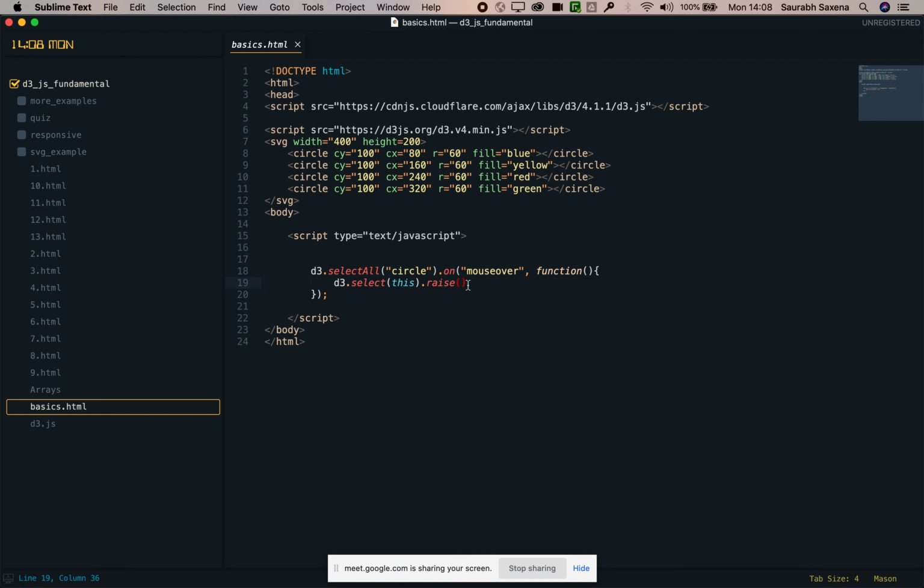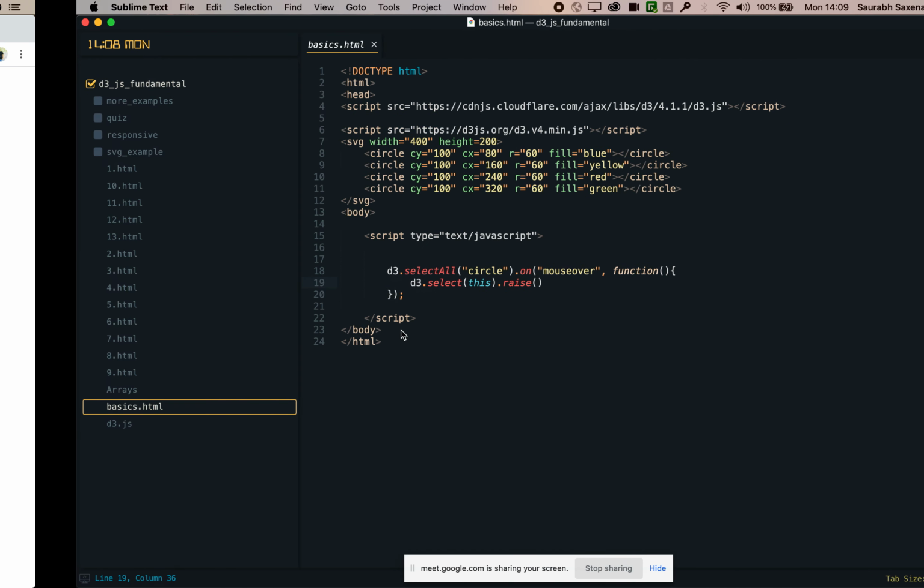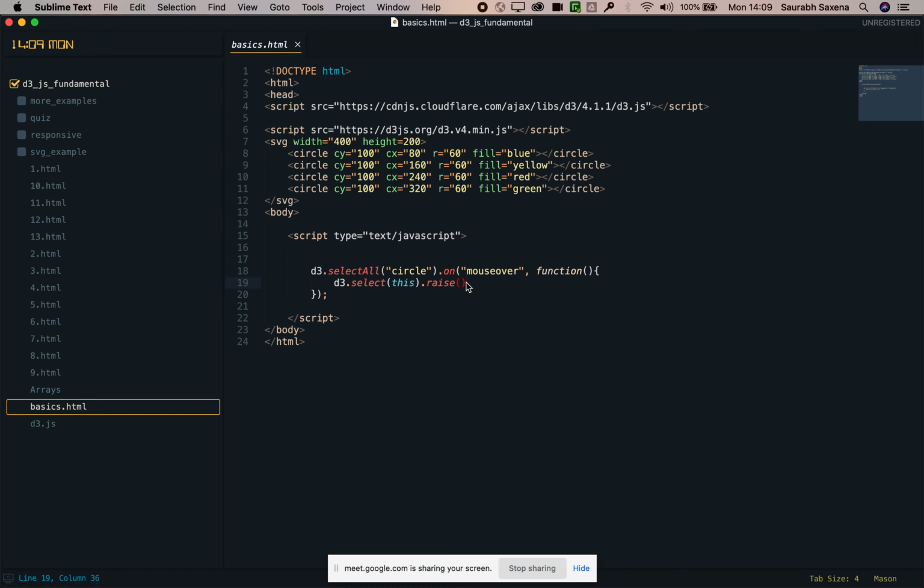Okay, so where are we passing the text? It will highlight the circle on which we hover. Yeah, so you're saying raise, right? Raise will retain the property. If we see this, you can see now, right? So raise will try to retain the properties of the object. This is actually a circle object. So let's print console.log for this, so you will get to know what exactly this is.